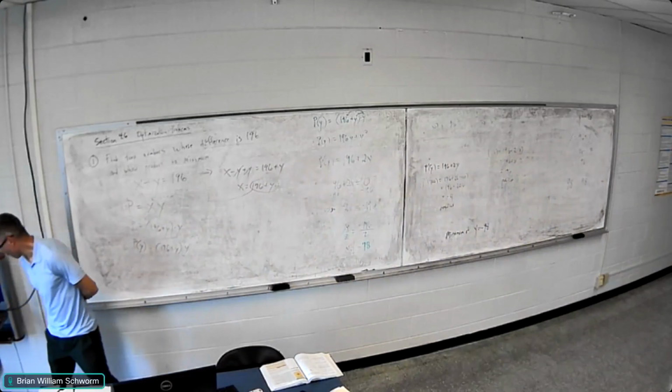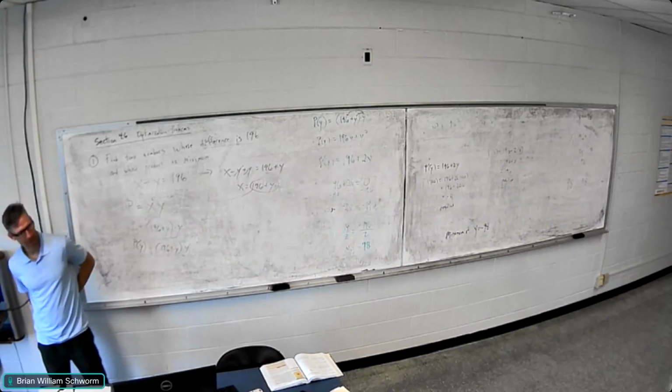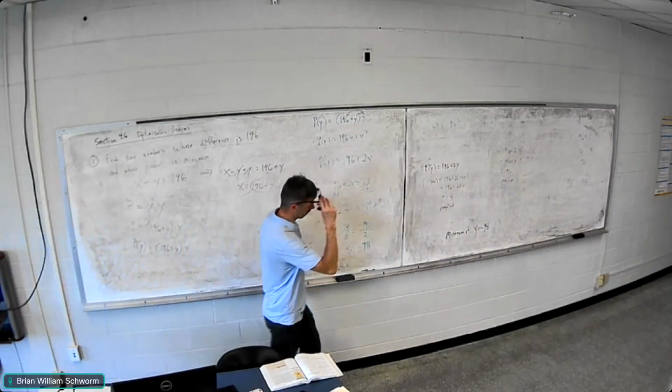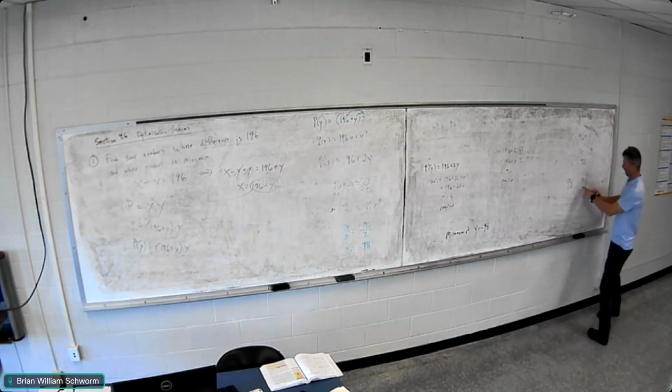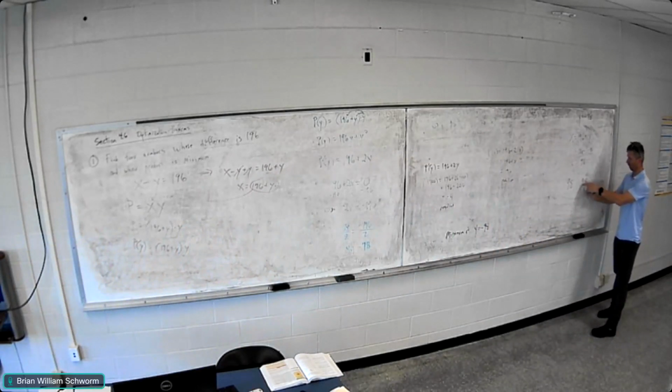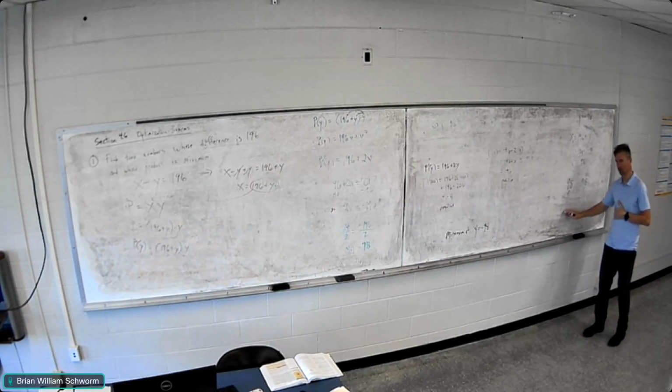This is one of those problems, though, where you do have to put the numbers in the correct box, because they want the smaller one in one box and the bigger one in the other box. So, of course, this is the smaller one, so this one would have to go in the box that's labeled smaller number. This one labeled larger.